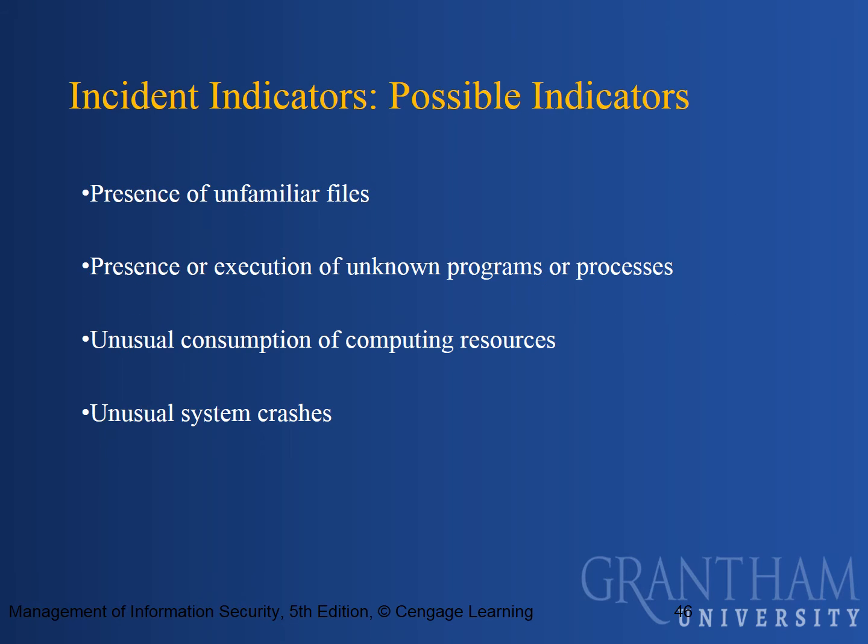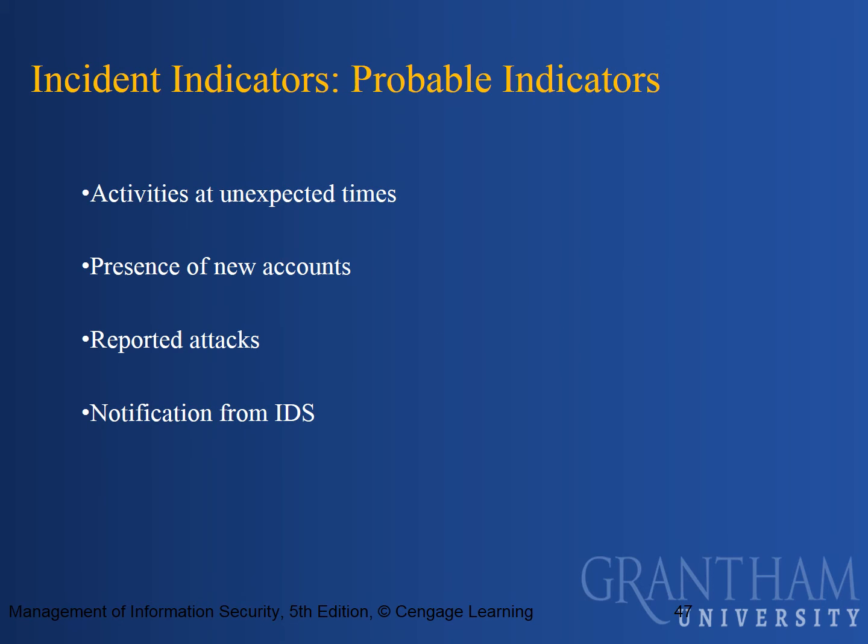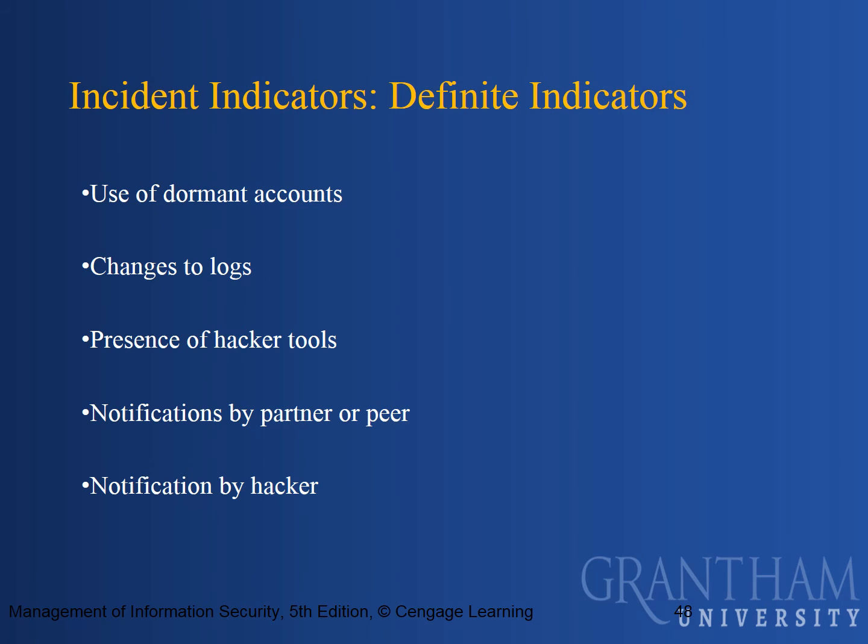Incident indicators can include unfamiliar files and programs starting to run without your knowledge, or an unusual system crash. It could also be the slow operation of your computer, which could be another indicator that something's going on. Also, the presence of new accounts, reported attacks by your users, changes to the logs, or even a hacker notifying you that you've been hacked.